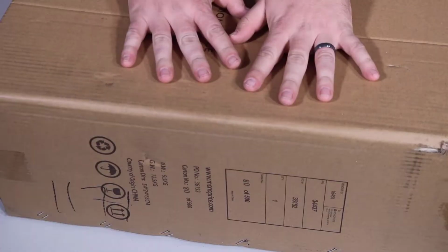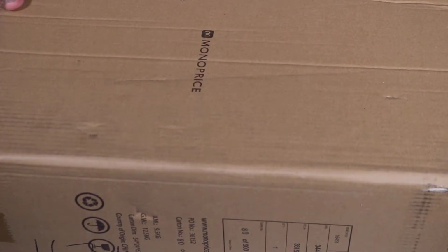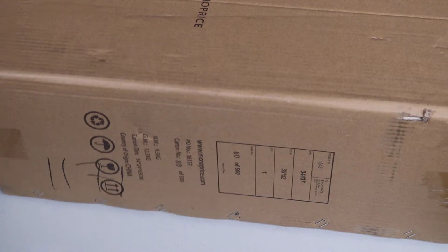And with that, let's dive into this extremely tall box. I am a tall man. This is a tall box. So I'm going to get this unboxed, and we're going to take a look at what all is in here. I wasn't kidding. This box is massive. It fills beyond the frame. I mean, I am zoomed in, but it fills beyond the frame.